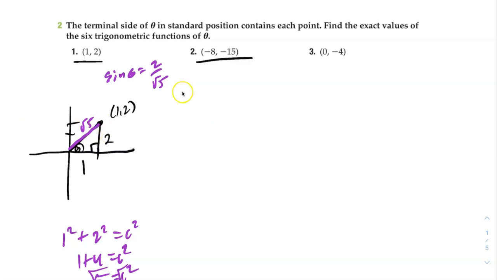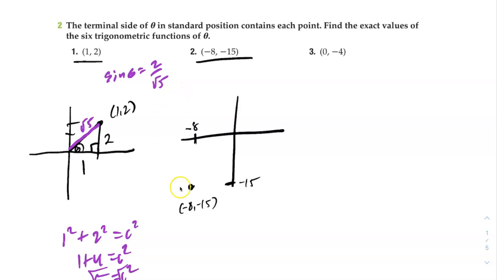Okay, the next one, this is what I want to show you with this one. So -8 and -15. Same idea, we'll draw a little triangle. We'll just do -8 over here and -15 down there, because it really does not matter. Once we get our point, -8, -15, how do we make a triangle? Well, we always go to the x-axis. We always go to the origin. That makes a right angle. And we should note this is the angle I'm looking for, and we should know two of the sides. This side, we went left 8, so negative 8. This side, we went down 15, so negative 15.